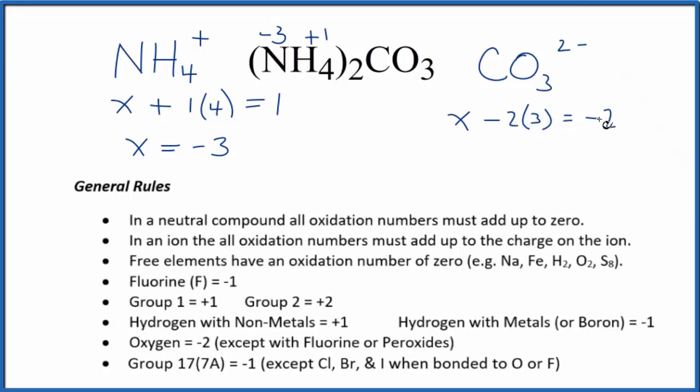x - 6 = -2, add six to both sides. So six plus -2, that's four. The oxidation number on the carbon is +4, and we said each oxygen is -2.